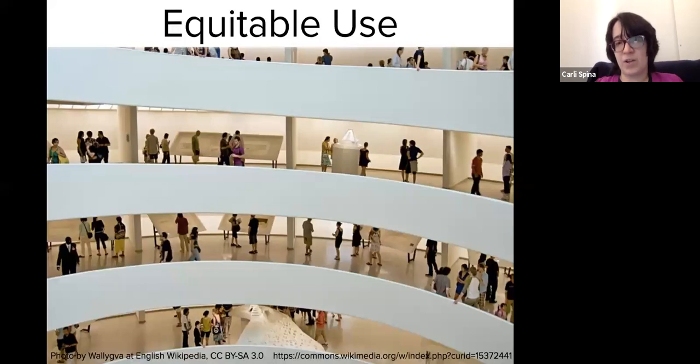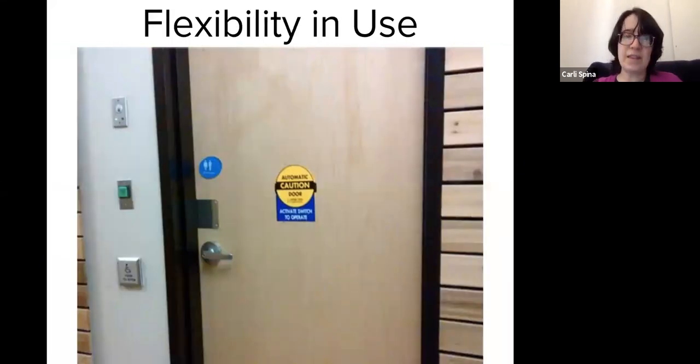Whereas if you can build a scenario where everyone can use it in the same way, everyone can use it together, then you manage to foster more types of collaboration, and you manage to foster this sense that everyone is on equal ground with one another. So, flexibility in use. And I think this one is really helpful to think about for design projects, even aside from accessibility. Because often there are ways that you could do things a little bit differently or allocate resources slightly differently, and through that, offer greater flexibility. And that really can help make sure that a project remains relevant and useful through time.